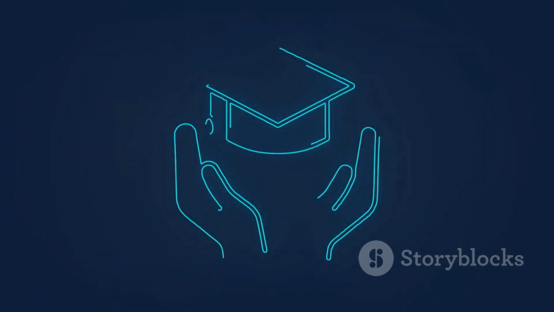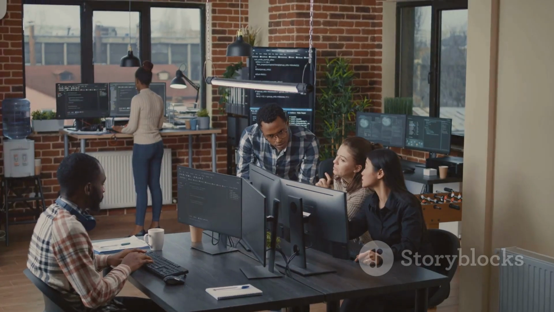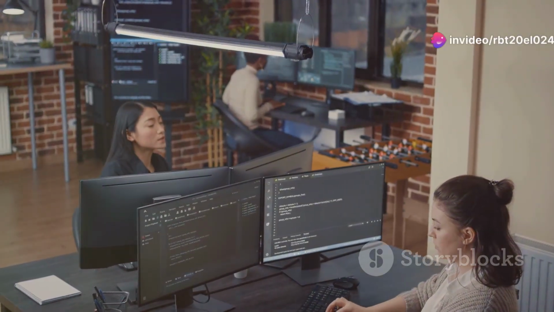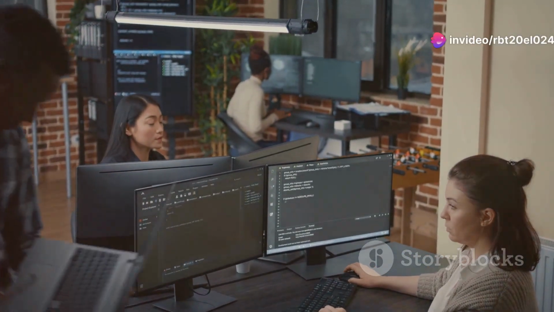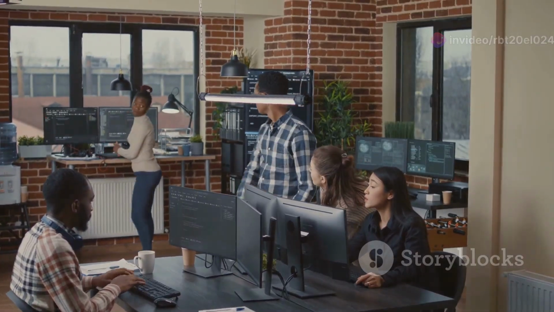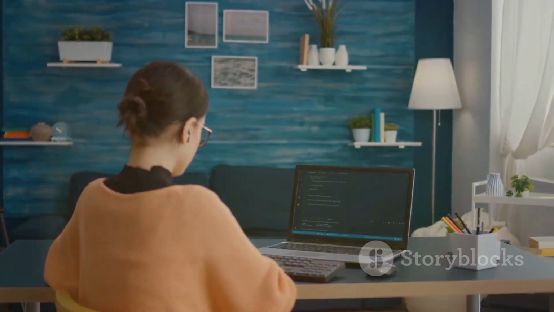Outro, level up your future. You got this. So there you have it, your roadmap to a successful career in software engineering. It might seem daunting at first, but remember, every expert was once a beginner. The key is to break down the journey into manageable steps, to focus on continuous learning, and to never be afraid to ask for help.